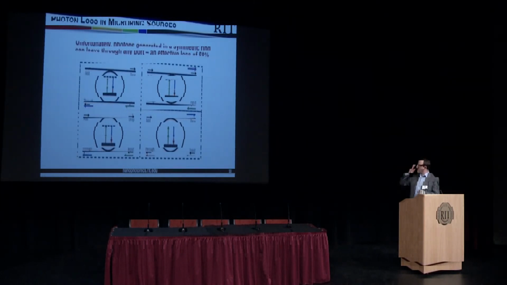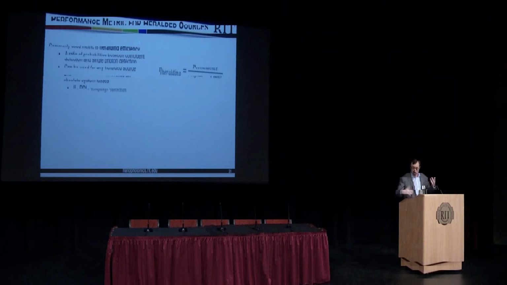So we have 4 situations. Essentially, we're pumping, and you see that we have 4 possibilities. The 2 photons, the signal and idler, could both come out this way. They could both come out that way. One could go this way, one could go that way, and vice versa. In our circuit, we probably only care about the case where they are going in the direction that we want our circuit to go. That is a big problem because everything's probabilistic as it is. If we're losing all these photons, they can end up essentially increasing our noise, or our efficiencies just aren't very good.